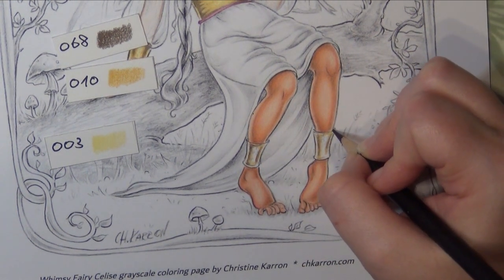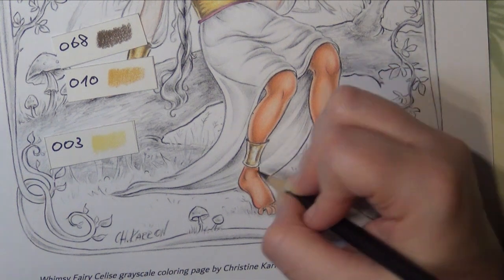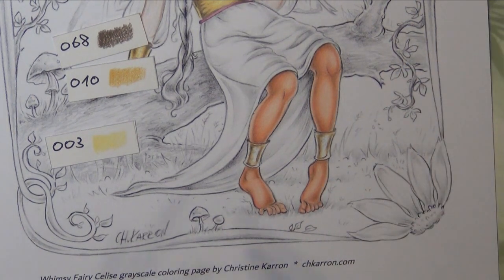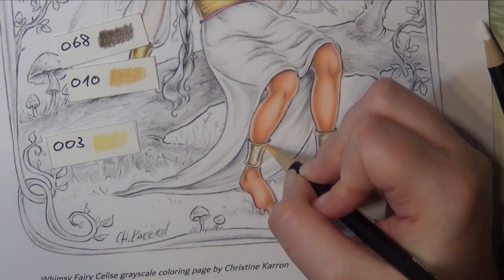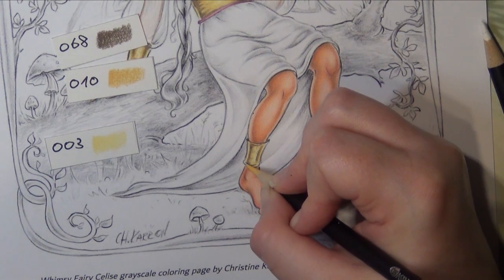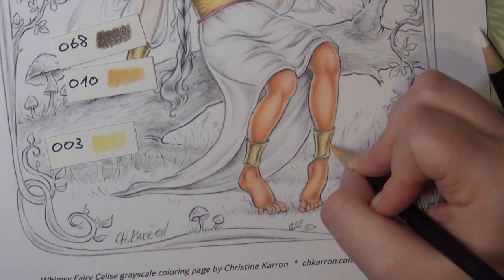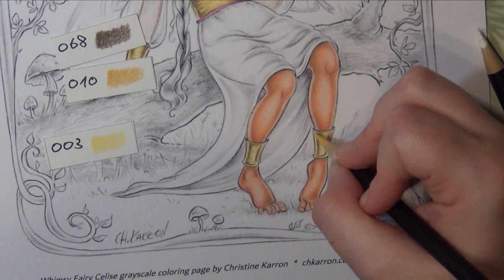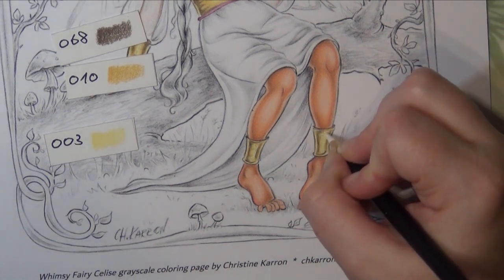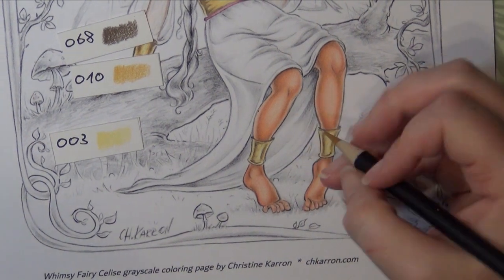So I wish they would just have brought out the 120 set right from the beginning with the color names on it. But unfortunately they didn't do that. And I also really like the image on the new set. It's not a new set, but on the new version of the 120 set, a lot more than on my pencil case. But yeah, I can live with it.